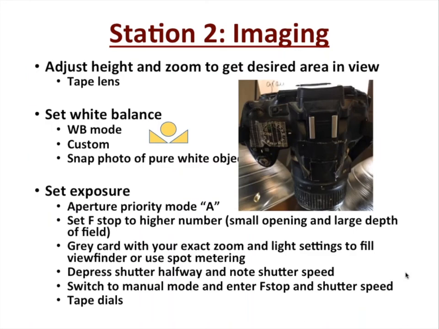First, with the digital SLR camera, we get it mounted on the tripod and adjust the height of the camera and the zoom by turning the lens to get the desired area in view. We want to be pretty zoomed in on the vegetables we're going to be bringing through so we don't have a lot of wasted space we have to crop down later, while also getting good resolution. We don't want to be so zoomed in that we have to zoom back out for many samples. The key advantage of the SLR camera: once you get it set to the zoom you want, we tape the lens. With a lot of folks using the equipment, super glue and duct tape are great ways to make sure all the settings stay fixed.